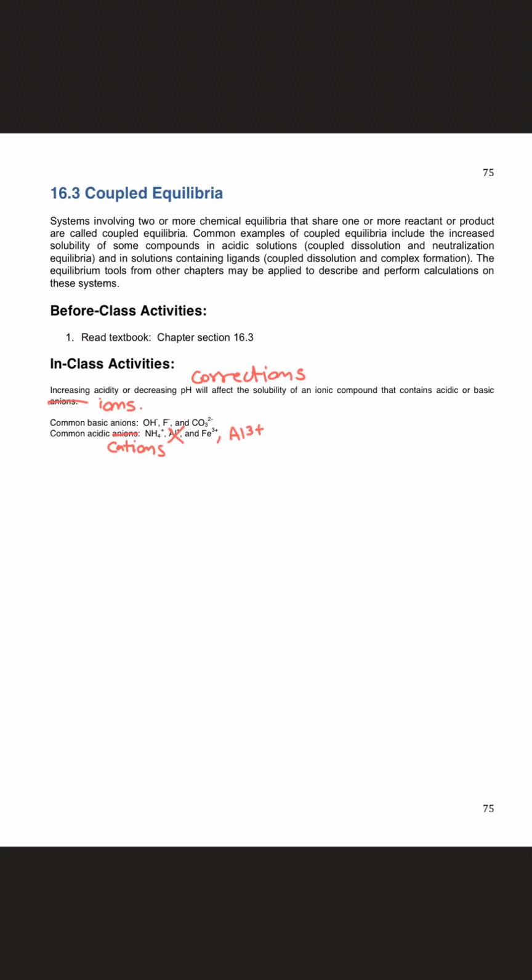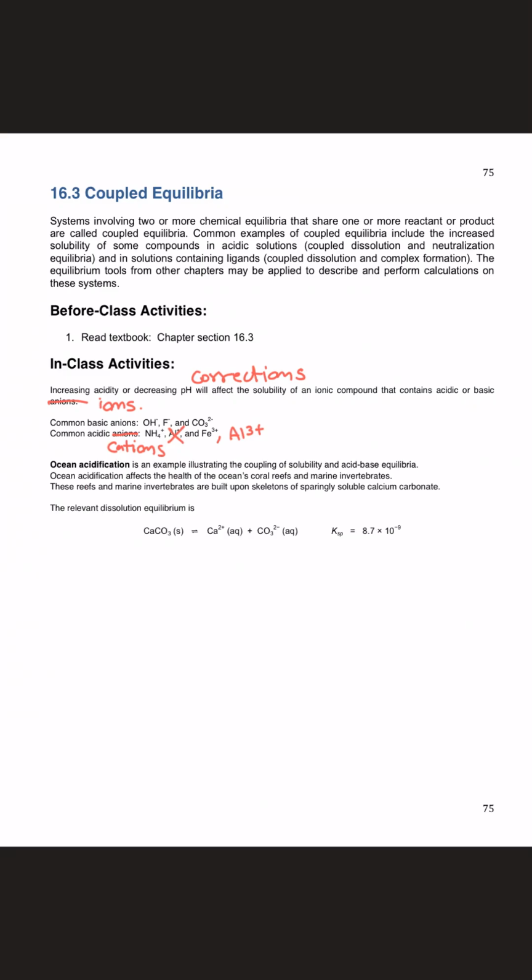In chapter 14.8, we learned about salts that can be pH neutral, acidic, or basic, and those salts are ionic compounds. In the beginning of chapter 16, we learned about the solubility of those ionic compounds, or salts. In this chapter section, we are going to combine both concepts to help us determine the solubility of an ionic compound when increasing or decreasing the pH of the solution. The ionic compounds that will be affected by changing the pH are those that contain acidic or basic ions, such as a basic anion or an acidic cation.